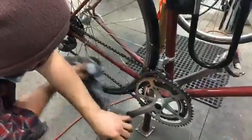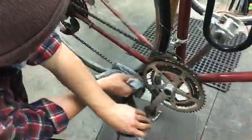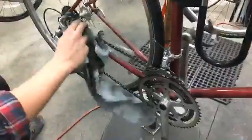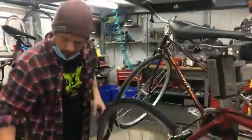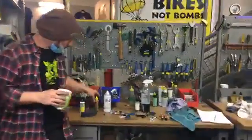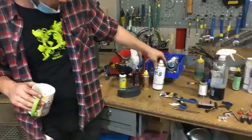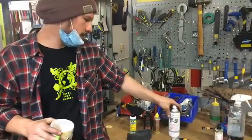So we want to clean the chain and then we want to lubricate it. Once you've really dried this off, you will have wiped off all or a lot of the lubrication. And so we want to make sure we get some lubricant back on the chain so that it doesn't dry out and get rusty. There are a few different types of lubricants that you can use. The most common that you'll find, and that we sell as well, is T9. This is a pretty generic waterproof lubrication. You can use it on a lot of bike parts. It's a pretty good universal lubricant.